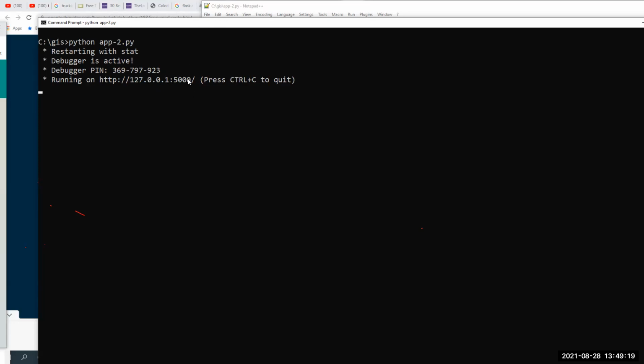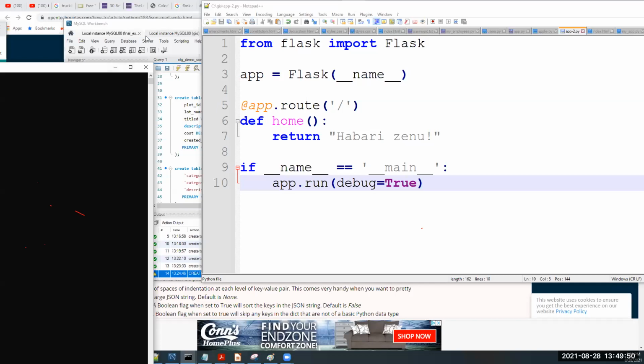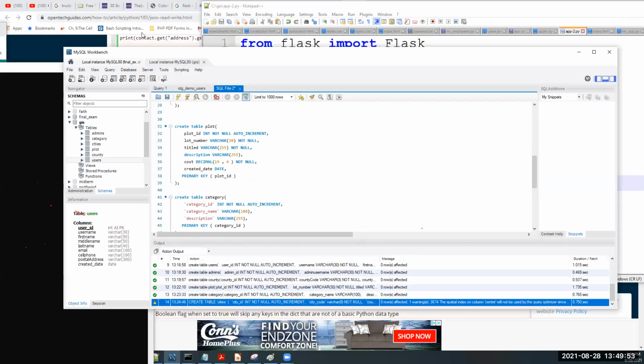So how do we get this? We come here, you can copy this, or you just type it. Now remember, 127.0.0.1 is a local server running in your system. You can also call it localhost. But this 5000 refers to the port number on which the Flask local server is running. So we take that, let me go back here and show you what is happening.